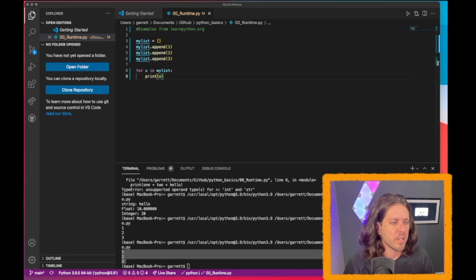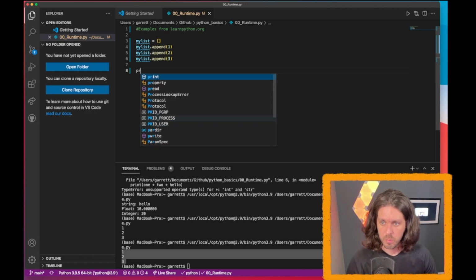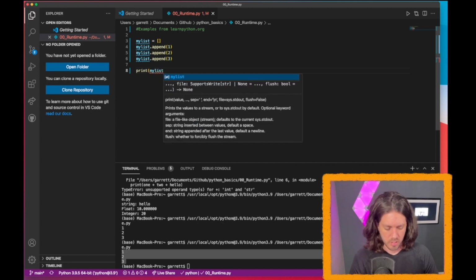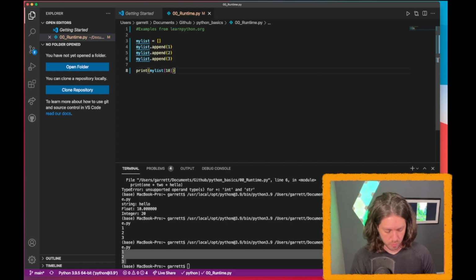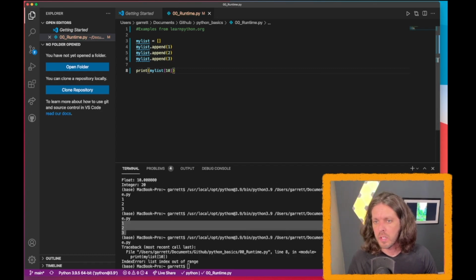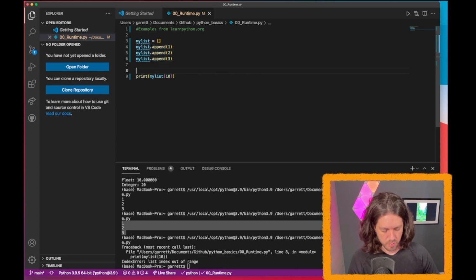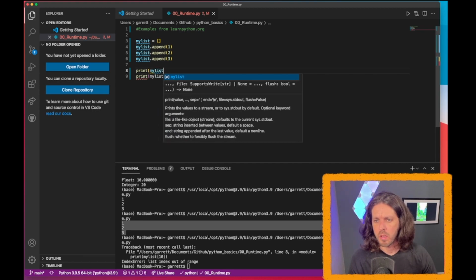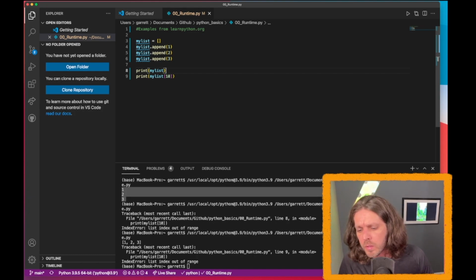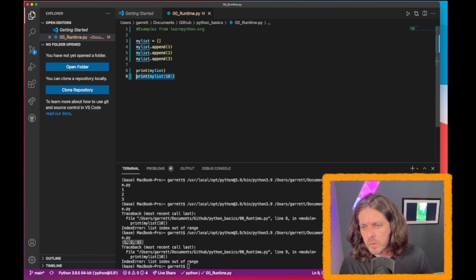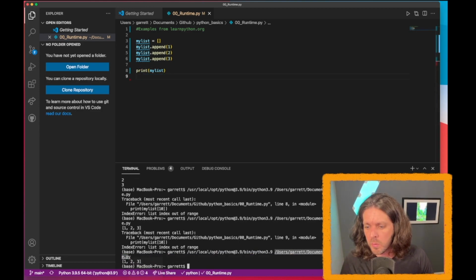All right, one example I guess that would not work is if you tried to print something out of my list, something like 10. This would not work because you only have 1, 2, and 3. So let's just print my list. 1, 2, and 3 right there. If we get rid of that and run it so it's more clear, 1, 2, and 3.